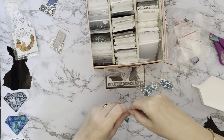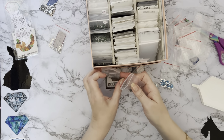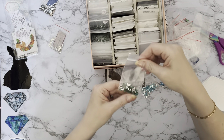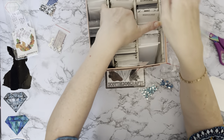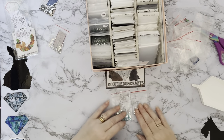Some of these will be going on my Christmas wreath. If you remember, I bought an MDF blank wreath from The Range. And I'm going to colour that in. And then I'm going to put drills on it. I'm going to put some of these gems on. I was going to say all of these gems. No, all of these gems won't go on one thing. It'd have to be as big as the house side, I think, to do that.